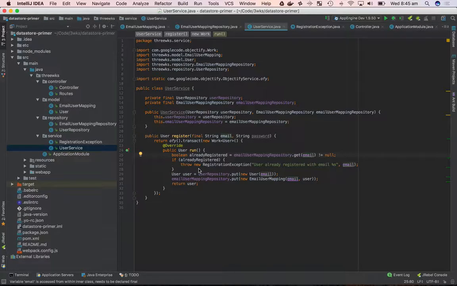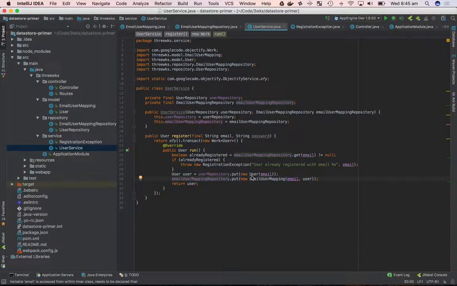So it's really important that the work performed inside a transaction must be idempotent. Transactions can retry for a number of reasons, most commonly concurrent modification. This is because Datastore employs optimistic locking. So your work block should produce the same result no matter how many times it's run. Keeping this in mind, it's worth pointing out there's still an issue with our transaction.